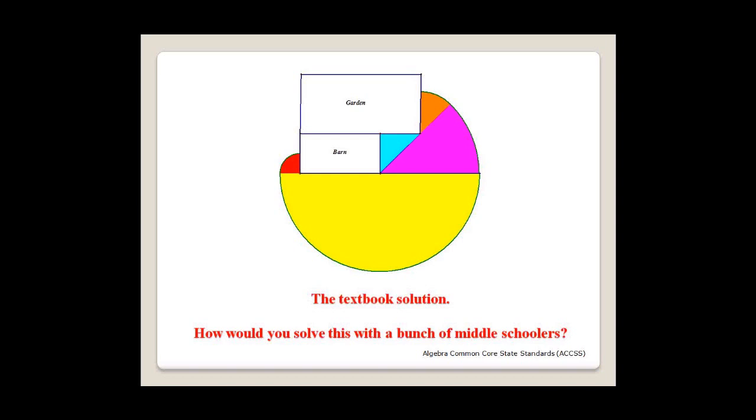Some kids just draw the full circle so everything looks yellow and they subtract out how big the garden and the barn is. Other kids just add up the squares. And then they got half square here and a half square there and they ballpark it. That answer is usually right within plus or minus 5%. Some kids don't see the red piece and oh, that's right, I forgot that. This is a chance for them to think, to play with a manipulative, to work it out as best they can.